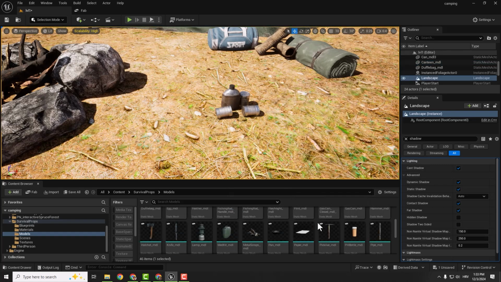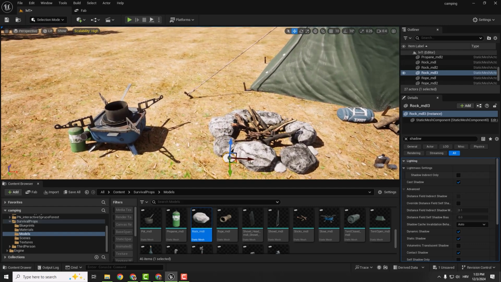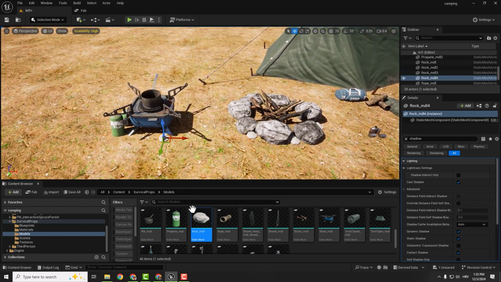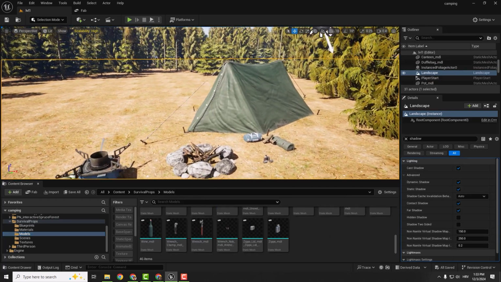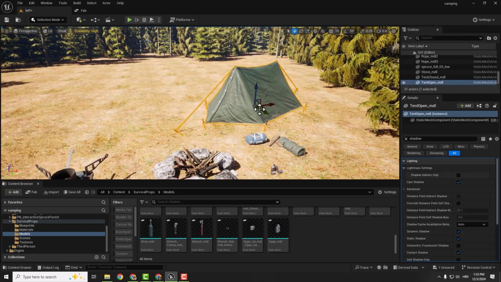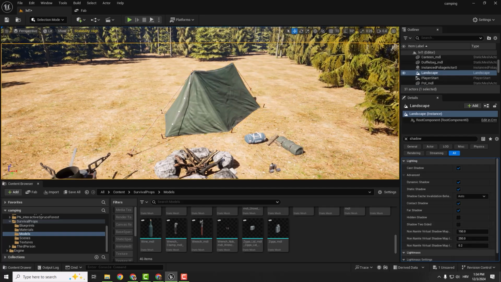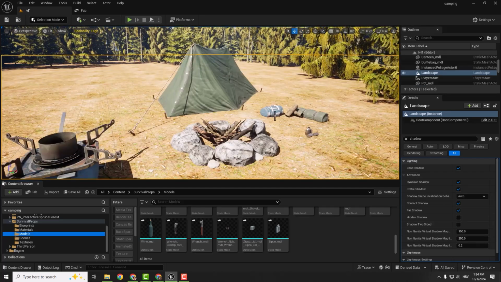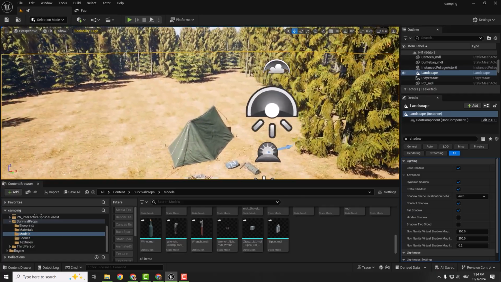And let's add more objects. We can add a few rocks around our campfire to make it even better, and around the stove, add more rope. Okay, we can save this, and we have a small scene here. Just reduce the size of the tent and position the tent. And we have some super basic camp organization. And what we need to do now, you can see that we need to add more forest.